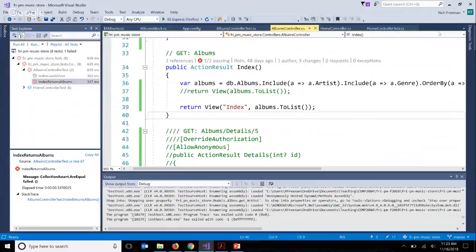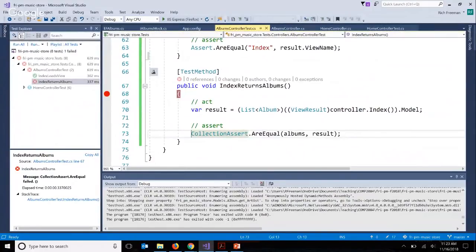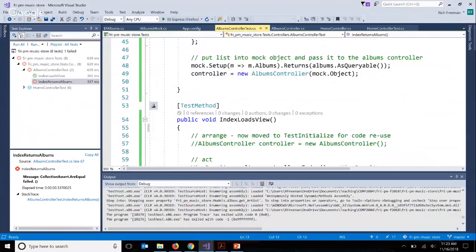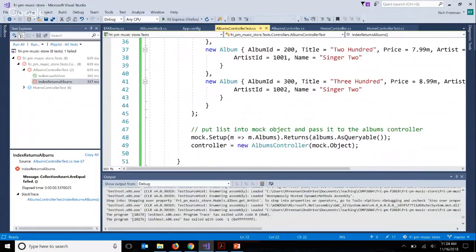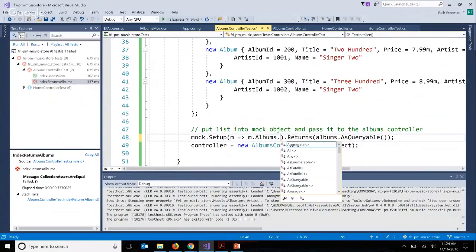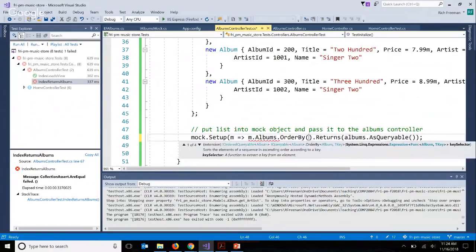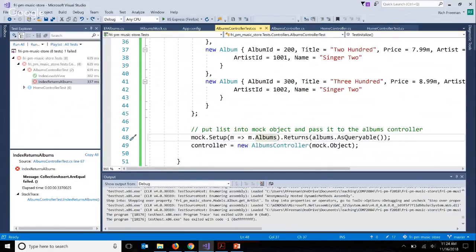So in this test, now if our test is that they should be sorted this way, we should probably order them the same way. Actually, let's do it here.